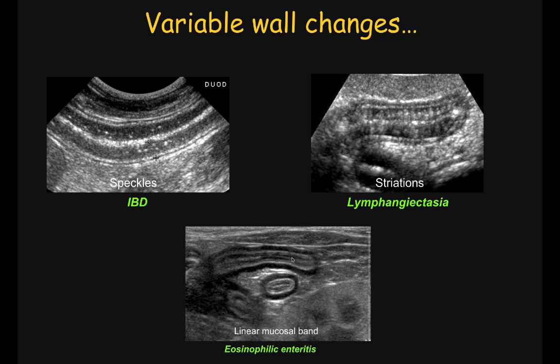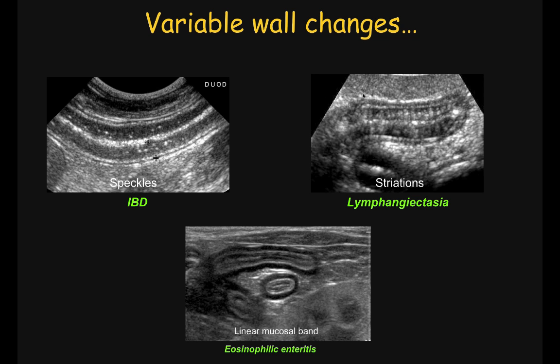And here we see an example of speckles, hyperechoic foci within the mucosa in this mildly thickened bowel segment. In this case, after endoscopic biopsy, it was diagnosed as inflammatory bowel disease. We are really not sure what the speckles represent, if they may actually be some degree of lacteal dilation. However, this feature can also be seen in dogs during digestion. Then it's not necessarily a signature of pathological changes.